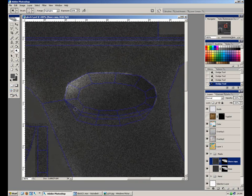Also going to want to highlight this section here. But again, I don't want to do it too strongly. In my little test go a while ago, I did it a bit too strongly and it came out a bit funny. I wasn't happy with it. I just want to burn underneath as well.